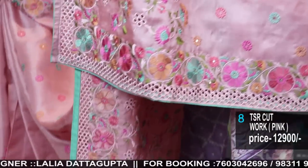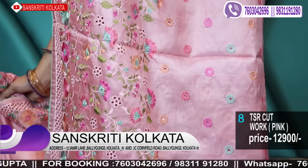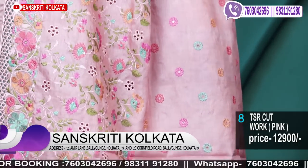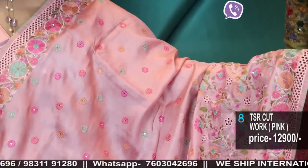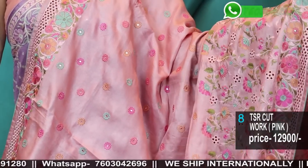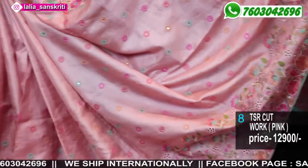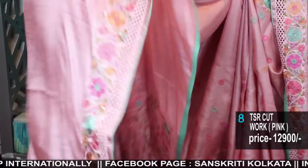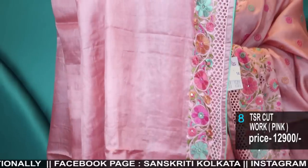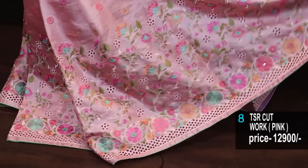Even in a category of tussar embroidery, see how much variety Sanskriti shows. Starting from pitan zari, normal zari, cut work, we'll move on to a more variety concept. This is a beautiful cut work with a broader border, touch of sequins to give it a nice highlight. And the blouse piece, see the blouse piece, this is the blouse piece border. The whole saree is a lovely pale rose pink color.